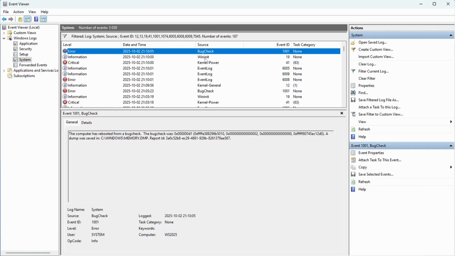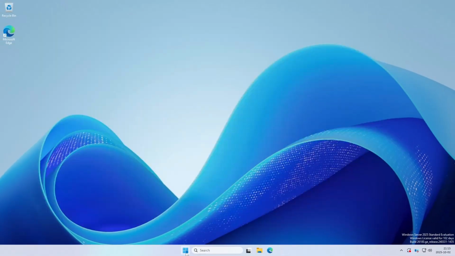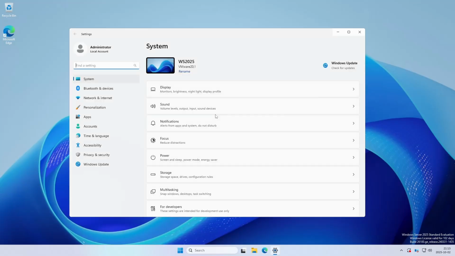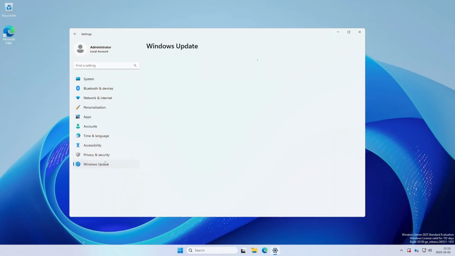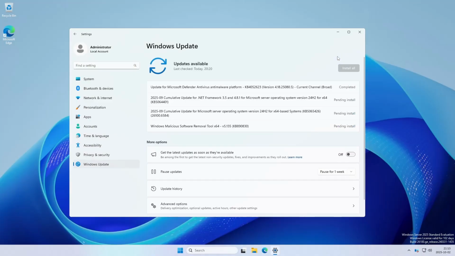I will put the event IDs in the description so you can just paste them in here. Now let's do some Windows updates and restart the server by doing the Windows updates, because that is of course a very common reboot of the server. So I will install these Windows updates and be back when they are installed.